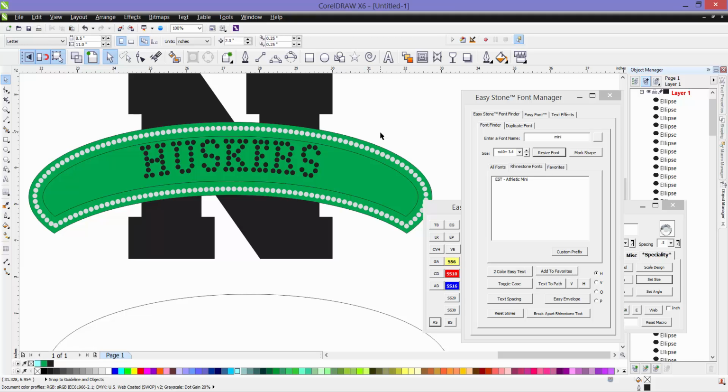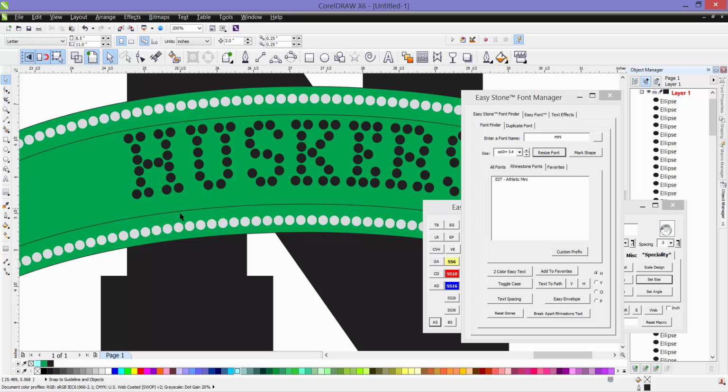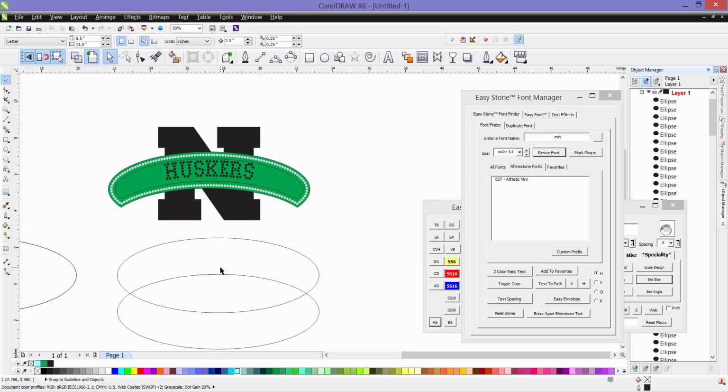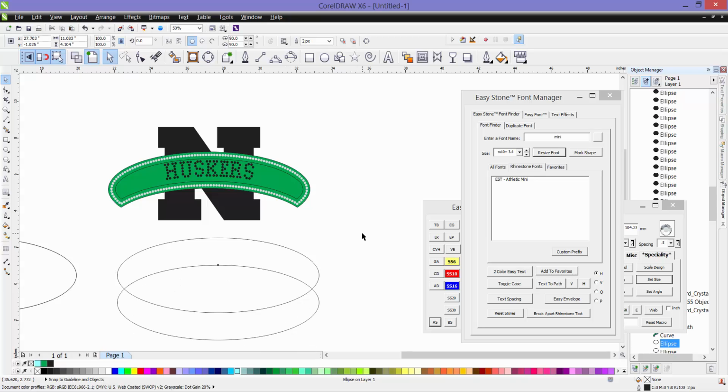So now we kind of have to back up a little bit. And this, to me, seems like the easiest way to do it. The amount of distance between the top of our text and the bottom of our text is too much. Now, if we remember when we did this offset here, we did this offset of 2 inches, and then we cut a hole in our text. Well, that's too big. So with nothing selected, I'm going to take away 1/2 of an inch. Let's just see what happens. Our nudge distance is 1/2 inch, and we're going to nudge it up 1/2 inch.